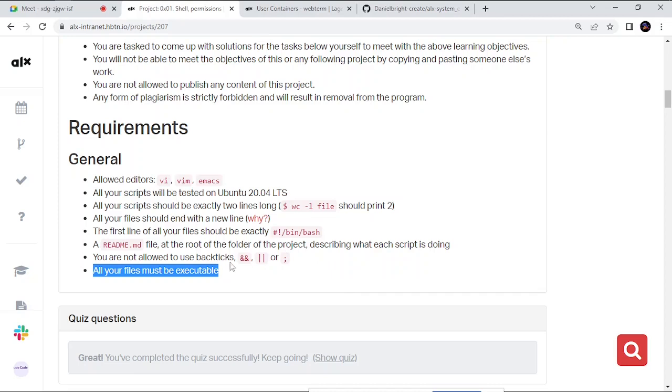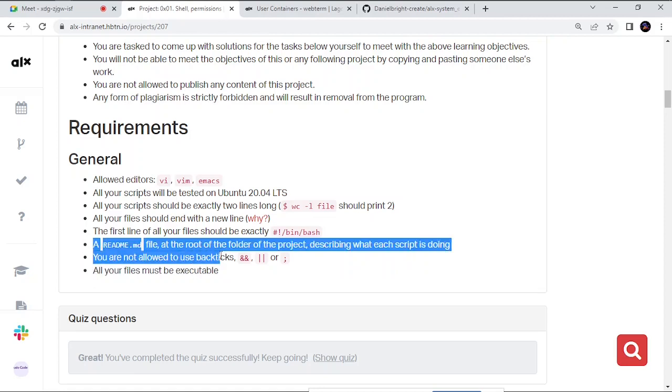So some people will ask, how do we make the files executable? No, it's not everything you add. Just look at it and you understand what the task wants you to do. The first one, what did you use to make your file executable? chmod u+x, right? Do the same for this one.